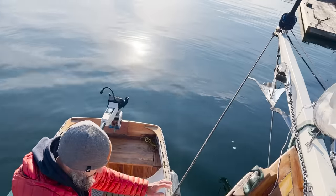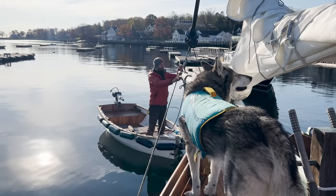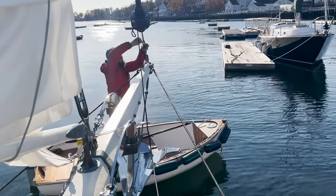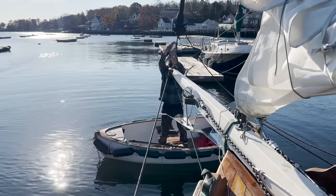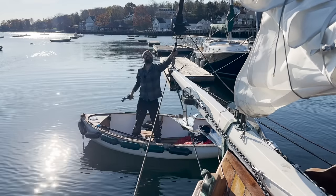I need to crank on all of those until everything is really nice and tight. But what I don't want to do is pull too far one way or up or down and crank the bowsprit out of alignment. Yep. And then I'll pull up the furler drum and we'll do the bob stay and the head stay. Okay. And then you're just my eyes that this stays straight. Yep. And then when I do the bob stay and the head stay, you can get over on the dock and see if I start to pull it up or down. Okay.